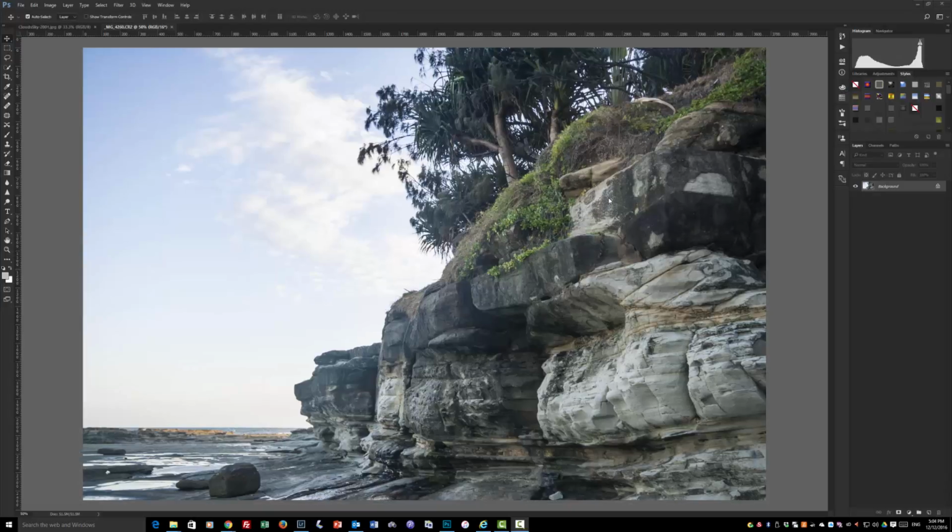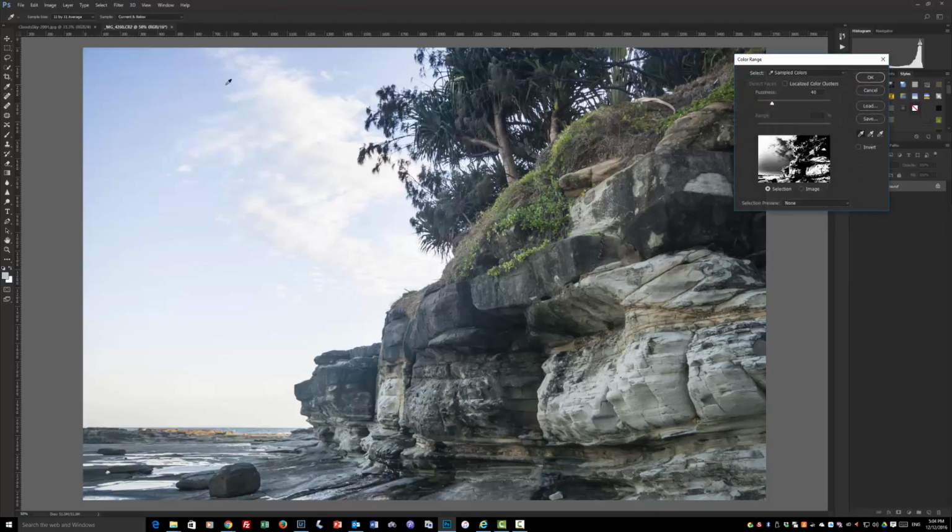Okay, so we've got that file open in Photoshop now. Now the first thing that I'm going to do is make a selection. So if we're going to do a sky replacement, then we need to make a selection of that sky region, and plus all these little bits in here. So it can be a little bit tricky, and like I said, there's 100 different ways you can probably make that selection.